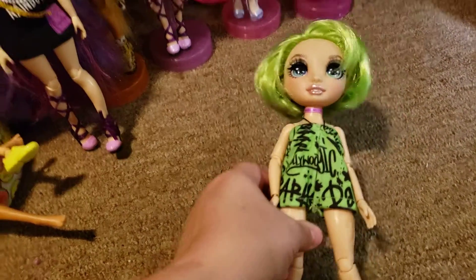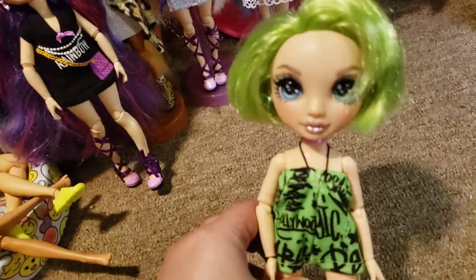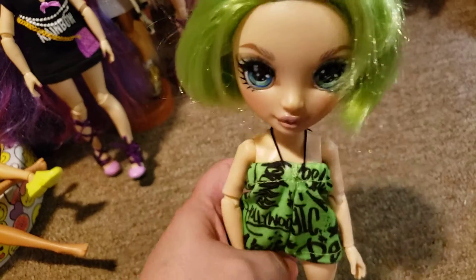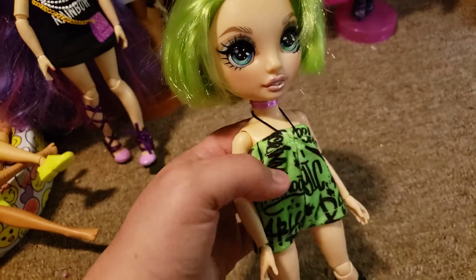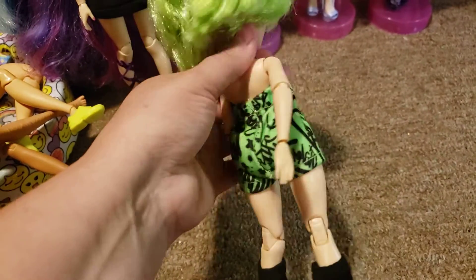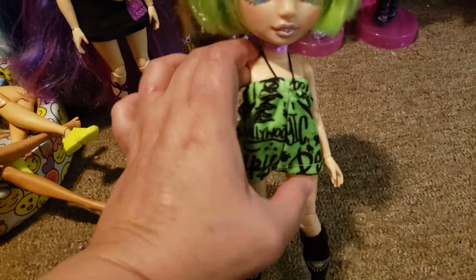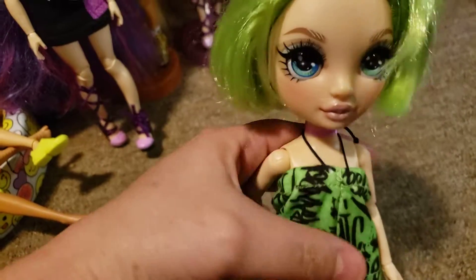For Jade, this is the first time I've gotten her — I thought I bought her before but I guess I never did. They had cut her hair like this so she already had this bob. She just had her little shorts, and I split the seams here and made it into a pair of overalls. I sewed it here, sewed it here, then sewed between the legs to make a little jumper. I sewed a piece of Bella's ribbon around her neck to bring in the pink from her shoes.